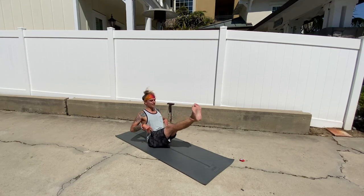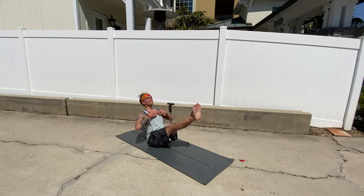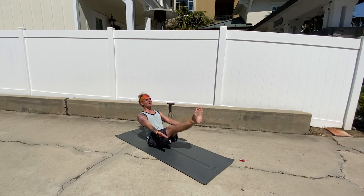Root down through the hips, lift up through the hearts, keep the thighs strong. Pointing the toes, very good. Lifting up through the heart, keeping the neck long. One more, inhale.